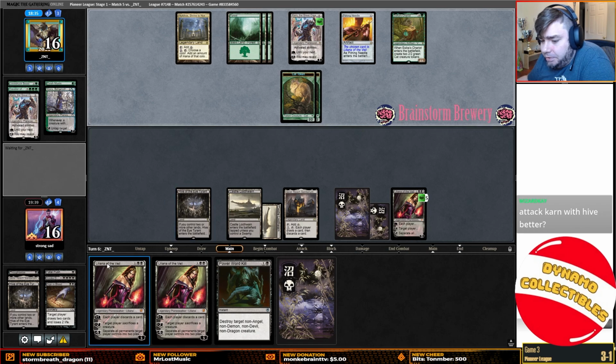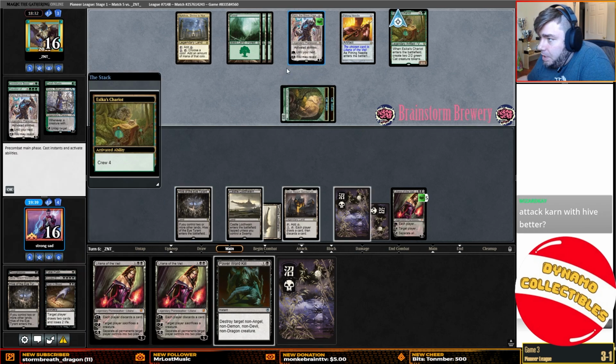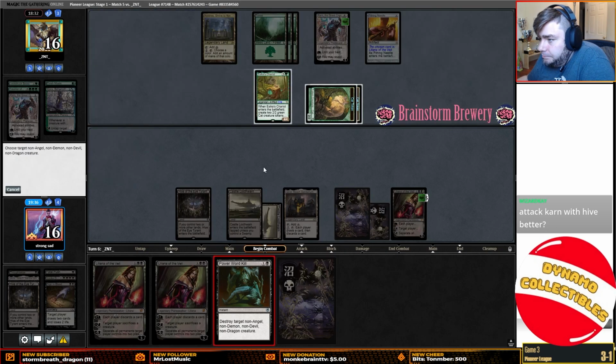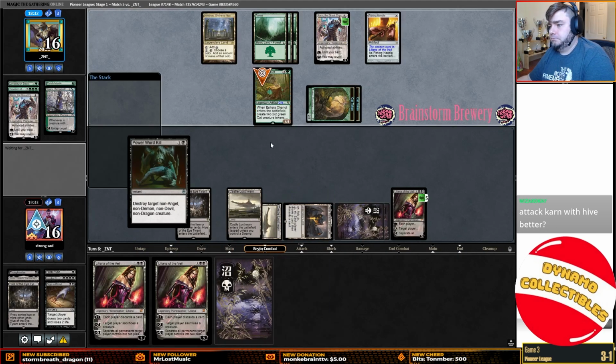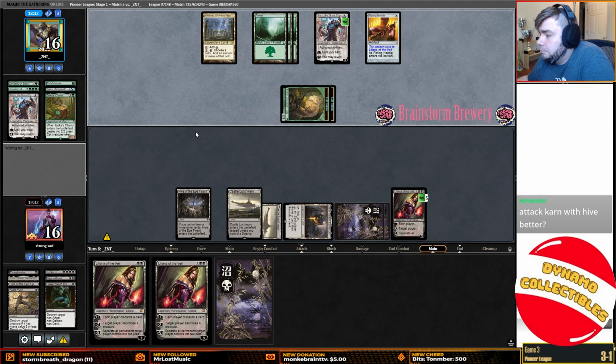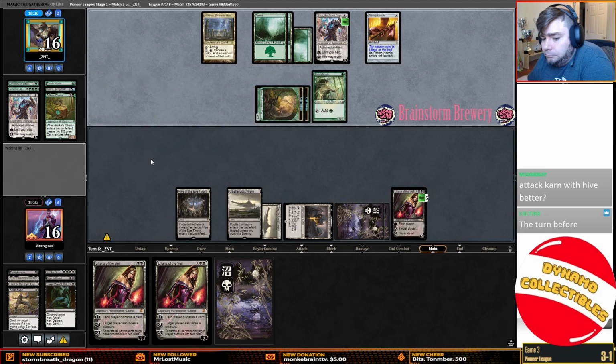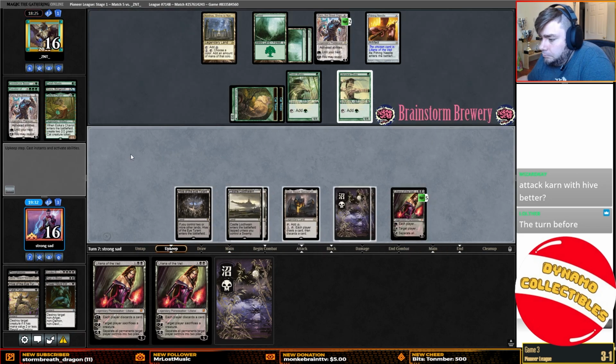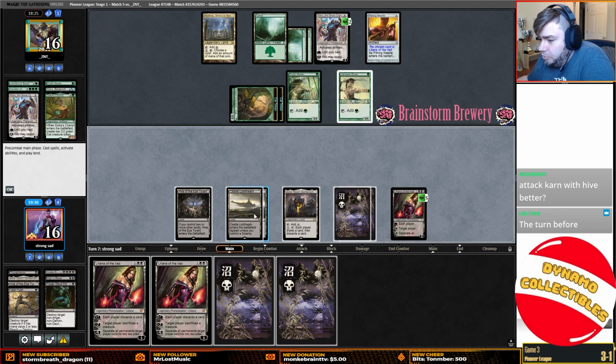Or are you saying last turn, instead of casting the Invoke, I should Hive attack at? Maybe. Maybe that is better, honestly. Yeah, maybe that was better. I was just very excited about playing my thing, you know. And no, I draw this many Lilianas after that, you know.